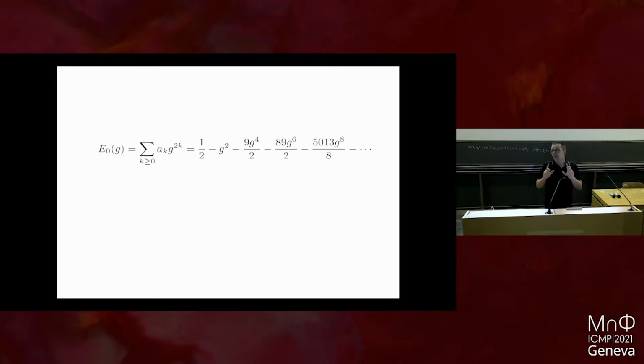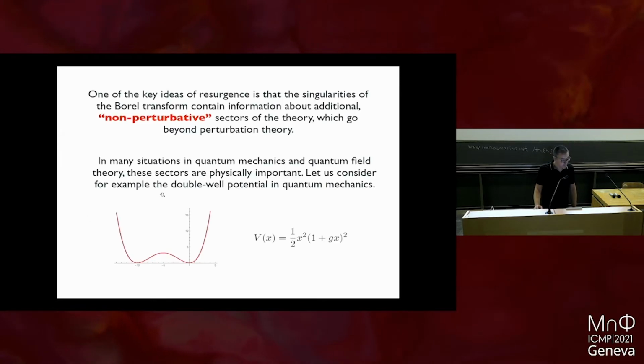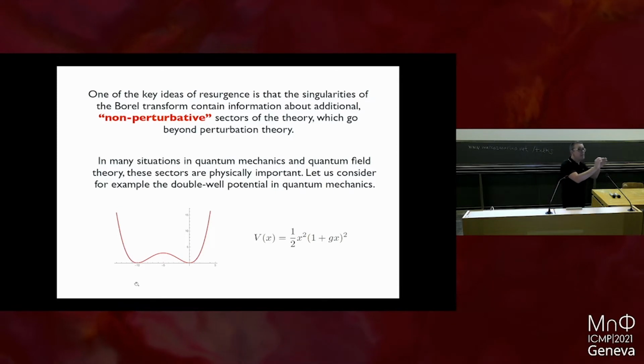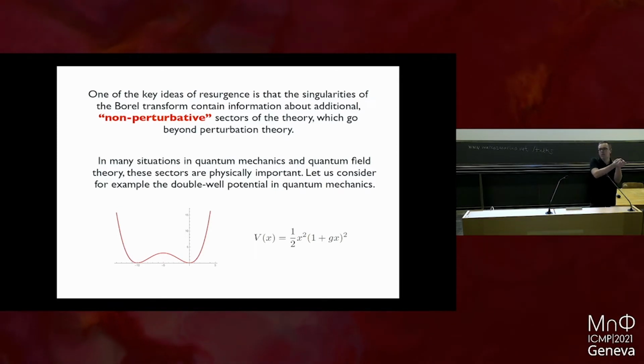But actually, if you look at the singularities of the Borel transform of this series, it's a slightly more complicated exercise, and I won't do it here. But if you do that, you will actually learn something different. You will learn about quantum tunneling between these two minima. So quantum tunneling is this very highly quantum phenomenon in which a particle can actually go through a region which is classically forbidden and go from one allowed classical region to another.